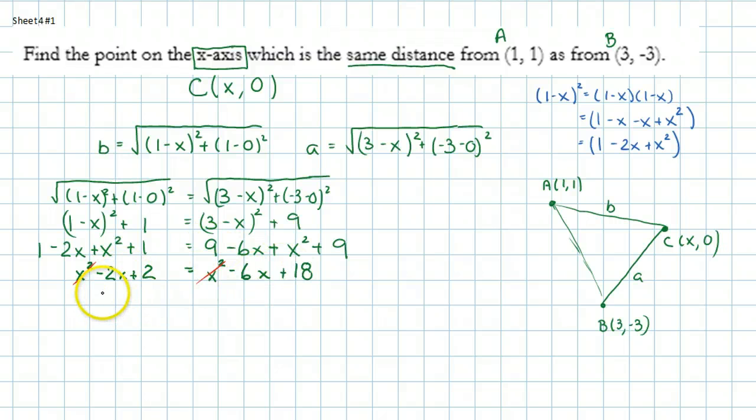If I gave someone this, I would feel it's really easy. That's not that much of a problem. So if we rearrange this, I'm going to get, oh, forgot my x. So we're going to get 4x if I add 6x to both sides, and then equals 16. So x is equal to 4.